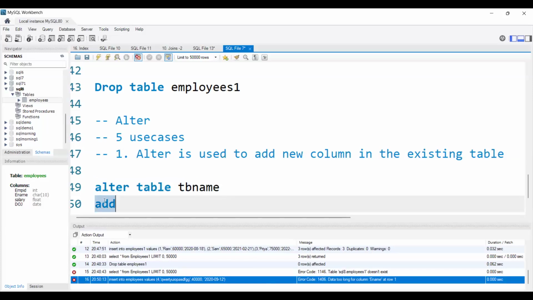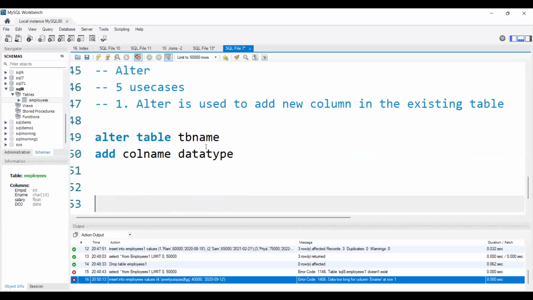After that, we use a keyword called add. After that we say add column name, data type. Whatever new column name we enter, we need to give that column name. Whenever we define a column name, definitely we define the data type too, right? So we will give the data type also.